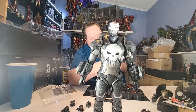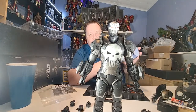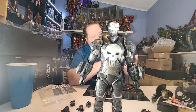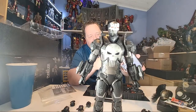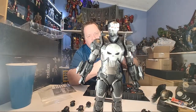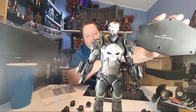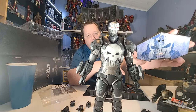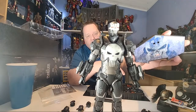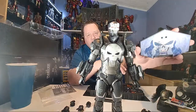I can't necessarily feel through this. This is really thick. It may not. It may be a new casting that doesn't have it, but I'm assuming it probably does. If you wanted to be for sure safe, you can just unscrew it and take it apart and then look, or you can just be brave and just start poking it with a knife and seeing if the holes are there. I'm not sure what I will do.